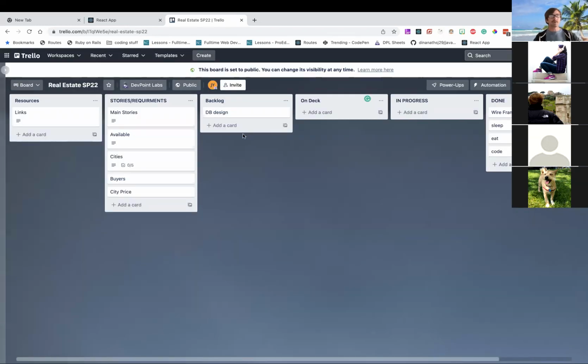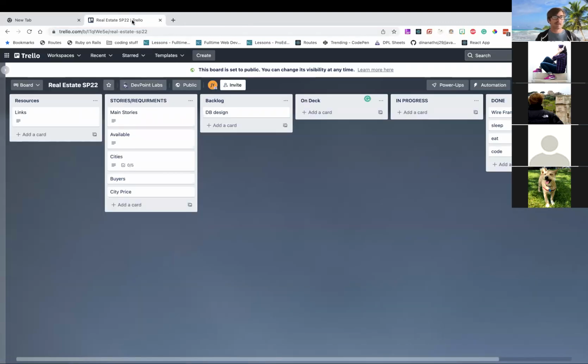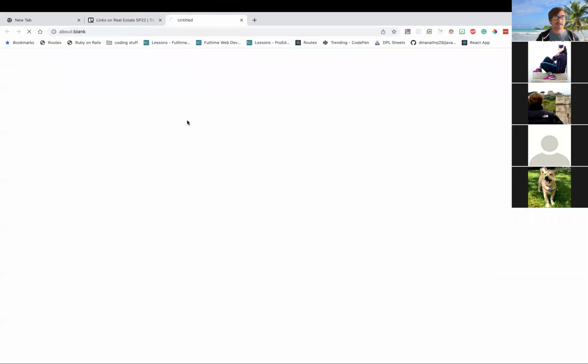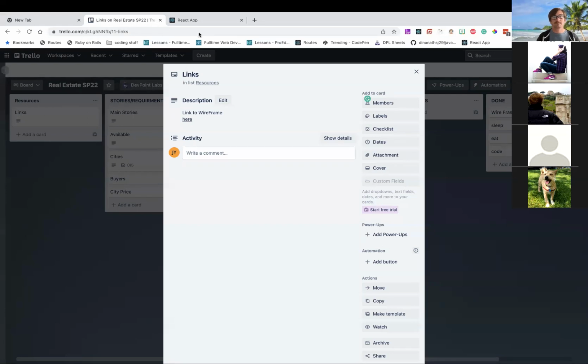So as I go through, I can start being a little more organized. So if I close out of this wireframe and think, oh man, where's my wireframe? I can just go to my Trello board. It's in that links. There it is. Cool.